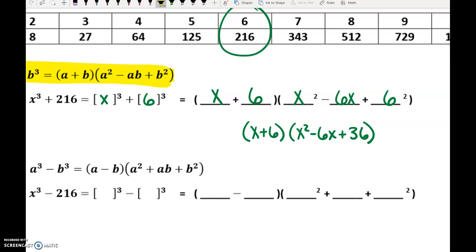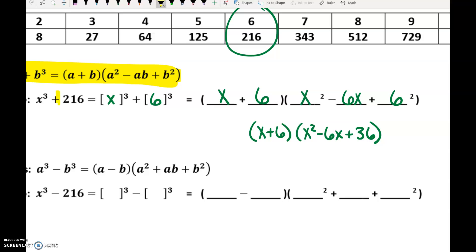Here's the interesting thing. We started with X cubed plus, this is the sum of two cubes. The first symbol is the same. The next symbol is the opposite. The last symbol is always plus. So the symbols go: this symbol is going to be the same, this symbol is going to be the opposite, this symbol is always going to be plus.